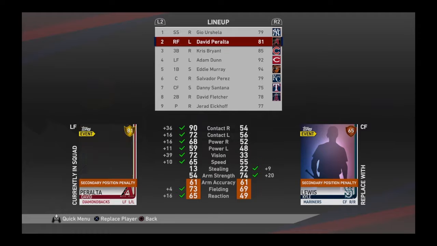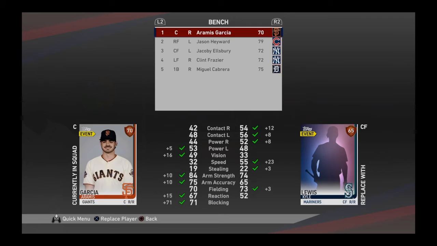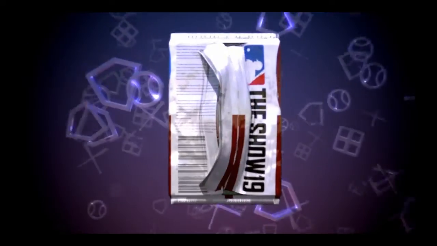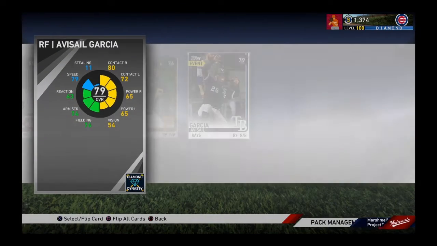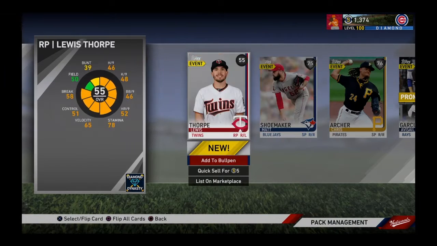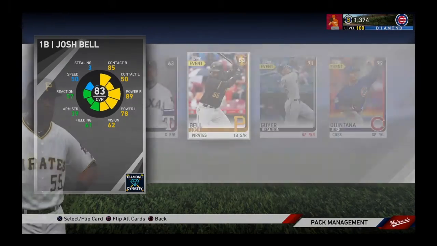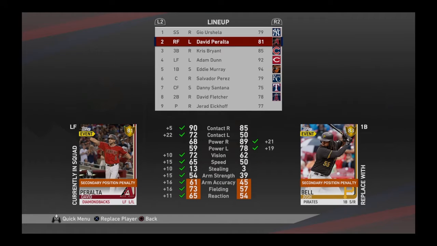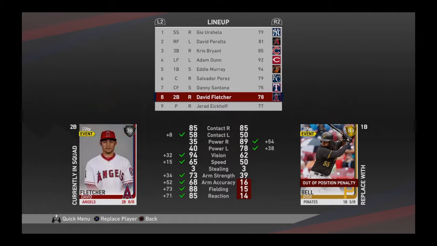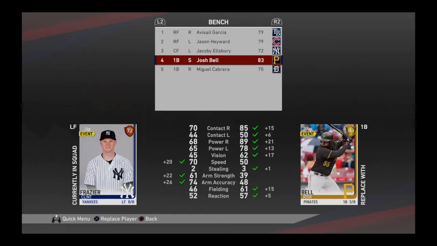Let's just look. Yeah, everyone's a silver except one, two, three. Three spots. Ooh, gold. Josh Bell. We'll throw him on the bench. Why not?